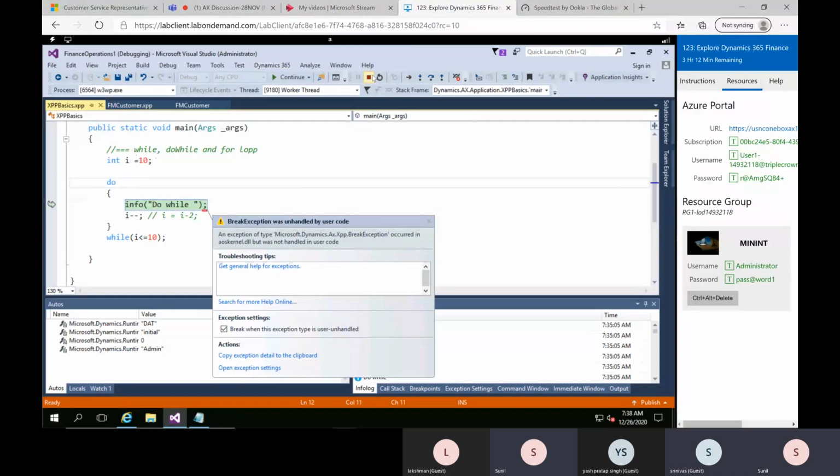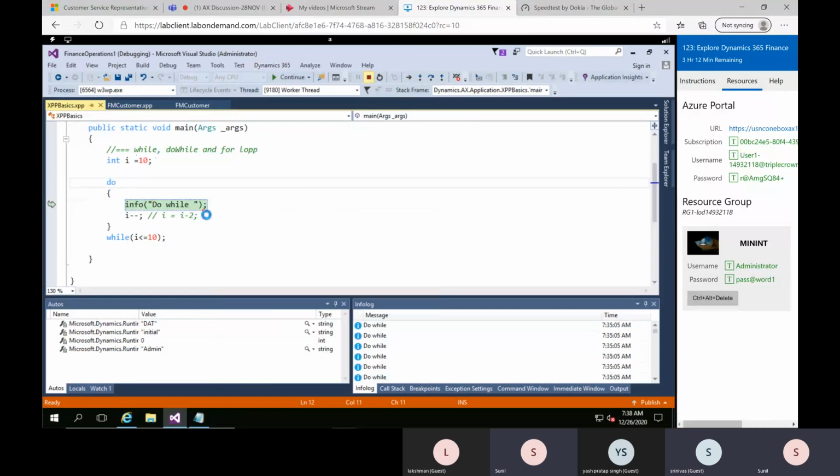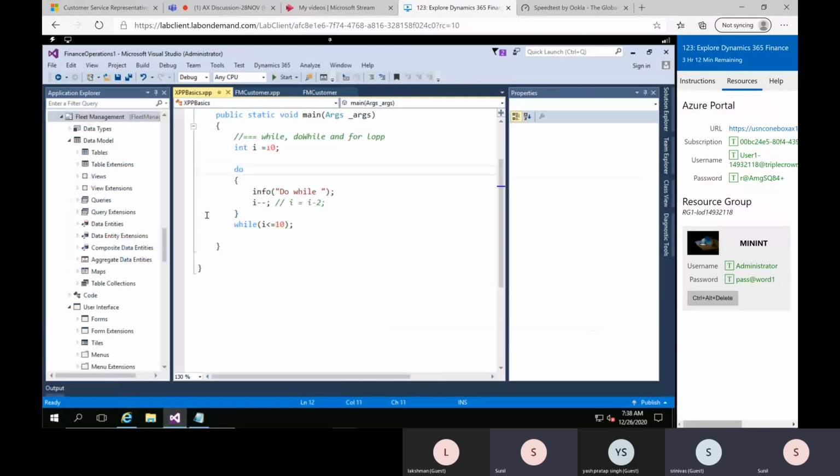You have given two conditions, i less than 1 and i less than 2. No, this one is commented, right? It will execute only this one. Okay, what I will do is give i plus plus. So it is incrementing, and now it will work. You come here, it will increment the value.